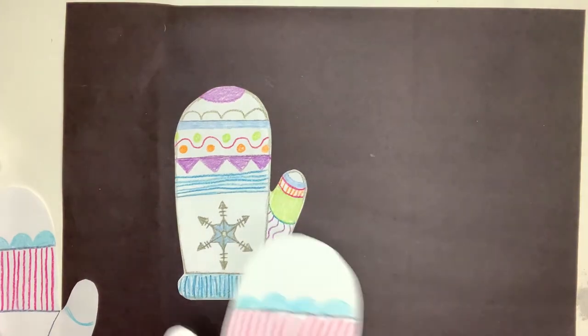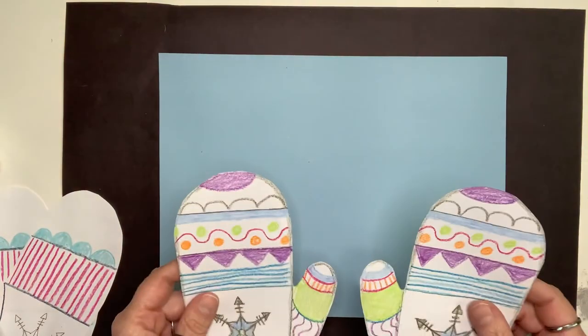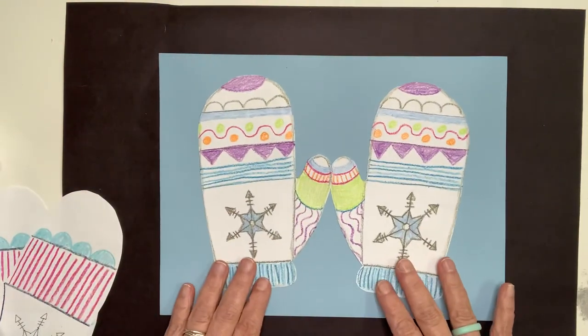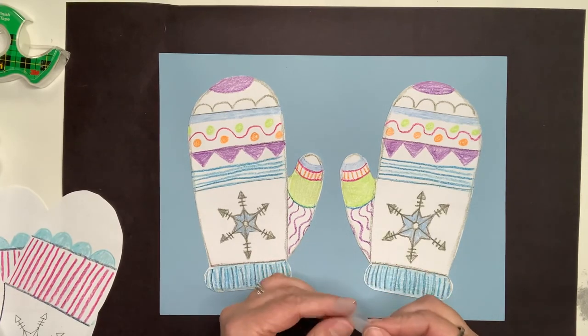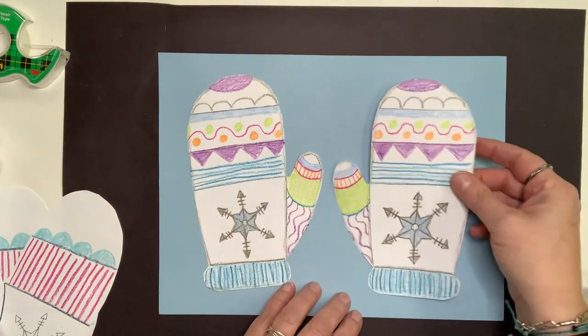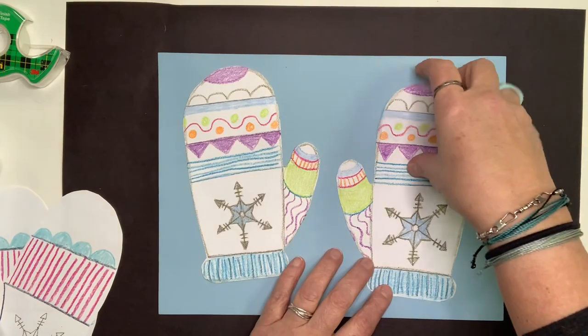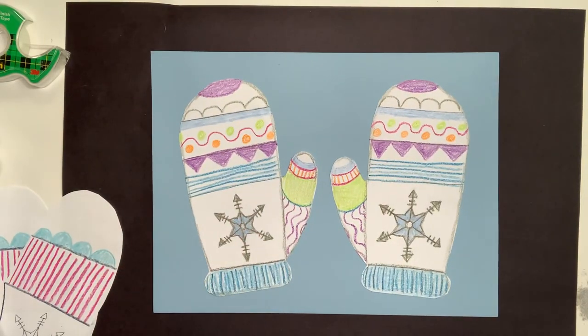And that is really what we're working on. Once you're finished, if you have a piece of paper, you can glue your mittens — or tape them. Just remember that if you're going to use tape, it's so much nicer if we don't see the tape on the outside, so we make a little ring of tape and then tape our mitten down. You could put more than one of those little rings under there. Enjoy! I hope you have a great time making your mittens. If you finish and you have a grownup at home, they can take a photo and upload it to our Google Classroom or even send it to my email — I love to see them and I will send you a response. Have a good time, and I hope I see your work soon.